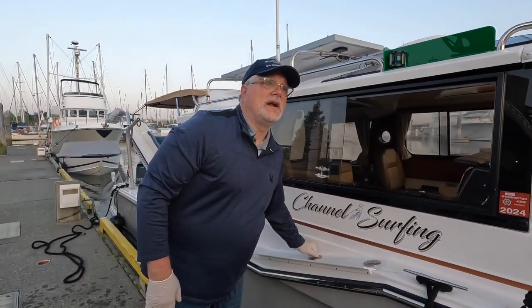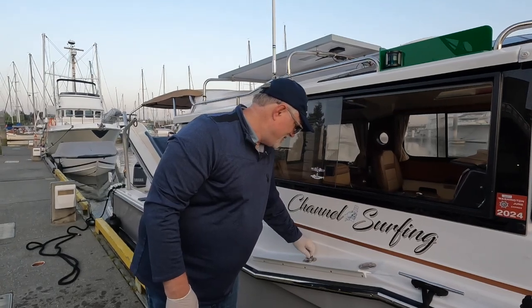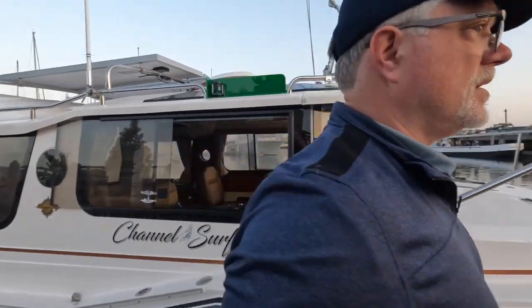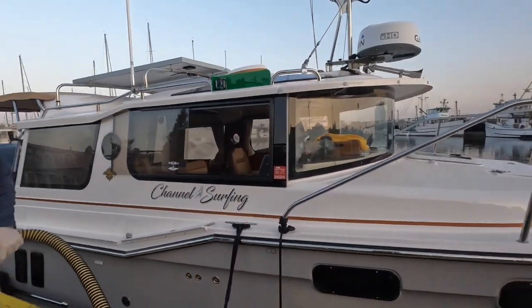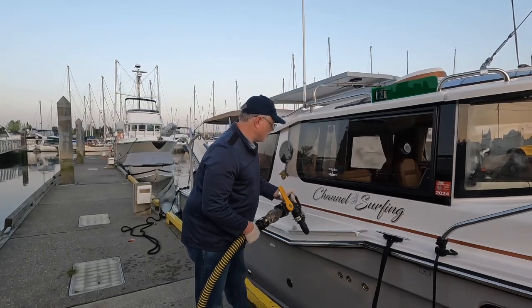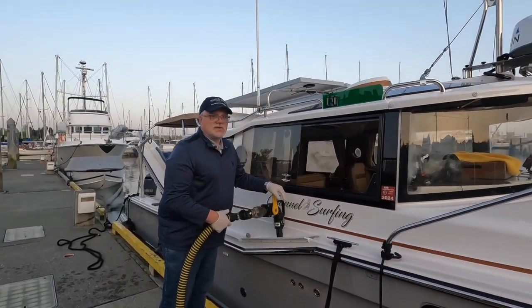Heading up to Canada this morning, and I want to make sure I have an empty waste tank. Getting waste out up in Canada is not as easy as in the U.S. Canada doesn't have as many pump out stations, so you end up doing a lot of overboard discharge a few miles from shore. I don't want to do that, so we're going to empty the tank.